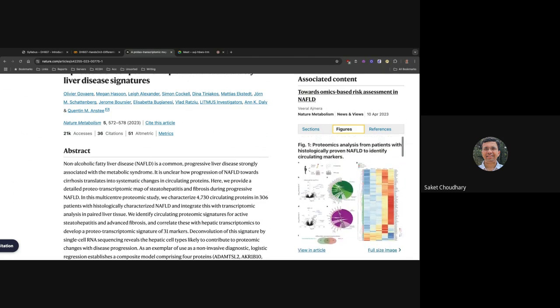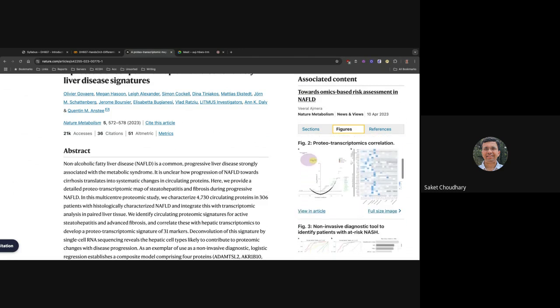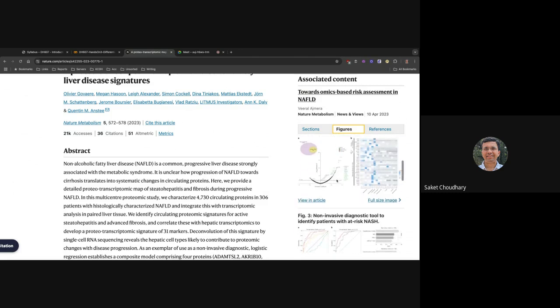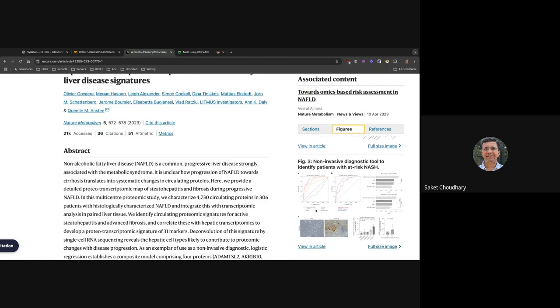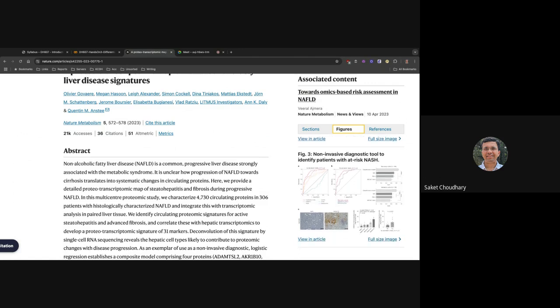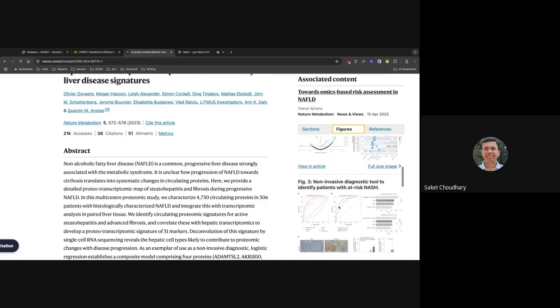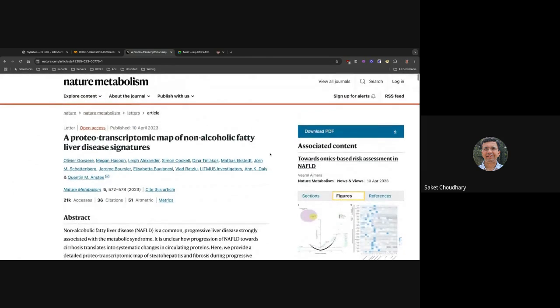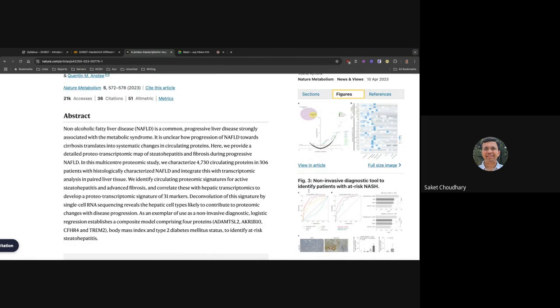The first figure just describes what kind of experiments were done. The second is how much correlation you see between proteins and RNA. The third one is trying to develop some sort of biomarker for doing diagnostics of patients who are at risk. And then there is some validation, right? So basically three main figures, which is generally on the lower side for a Nature family journal, but I guess for Nature Metabolism that's how it works. You generally have 5 to 6 figures, but that's fine.